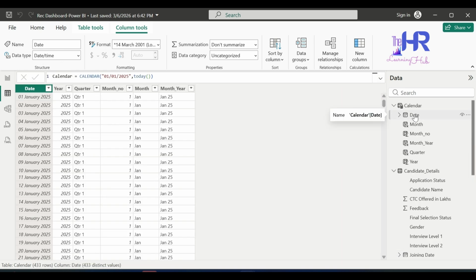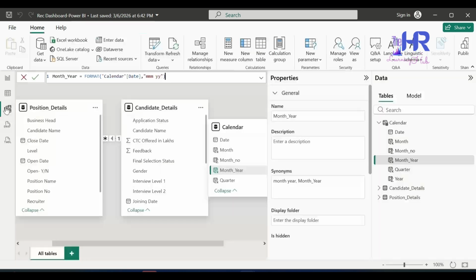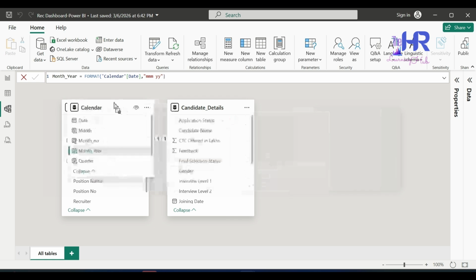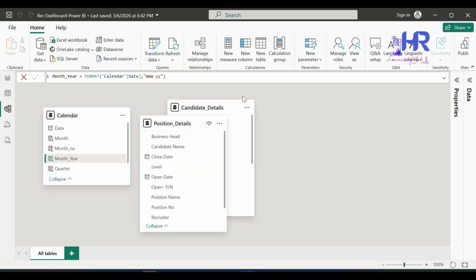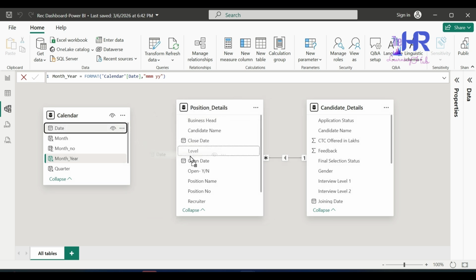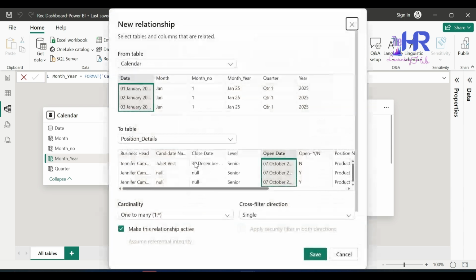So the next step is creating a relationship. Let's go to model view and we see a new table over here, which is the calendar table. I want this to be connected to position details. We will connect date from the calendar table to open date. Save.